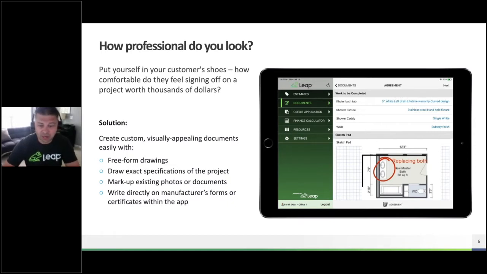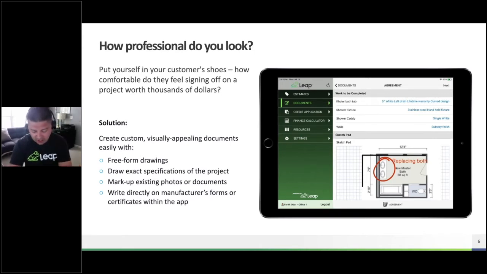And I used to use this to my advantage, because I would put all the measurements inside of Leap, and then when I would present the price to the homeowner, I'm like, hey, it's kind of like the cashier at the register. It just spits out a number, and I'm just the messenger here to present it to you, and it's just much more professional.